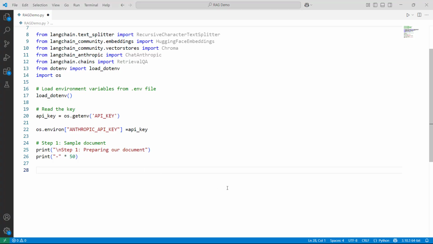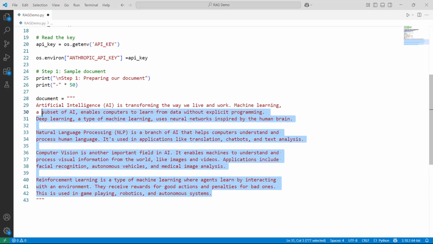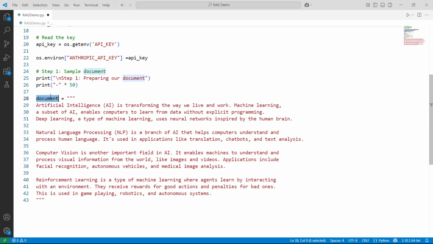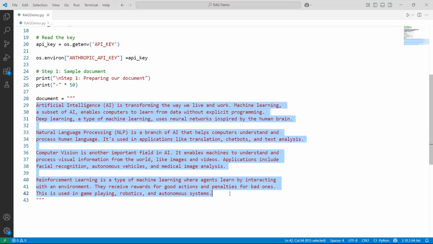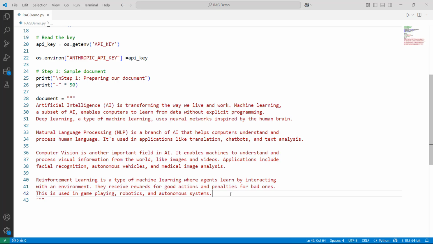Now, just for our understanding, I am taking this sample content as an input document. This is just a dummy document here, right? But you can replace this content with any real-time data that is specific to your domain, right? Maybe you can store this content in a PDF file or any Word document or somewhere else, right? Wherever your domain specific data is present, you can read that data and store it in a variable, right? So for now, I'm just placing our input document content here. This is just a dummy document, so I can explain the concept, right?